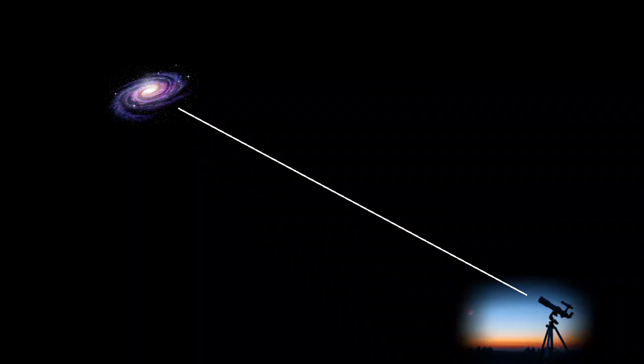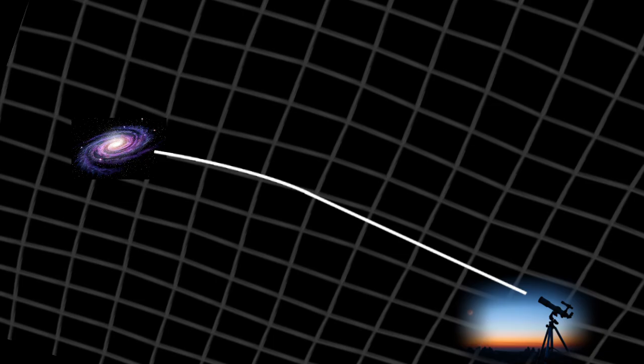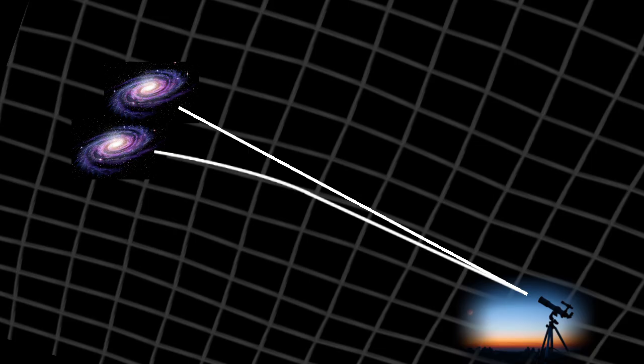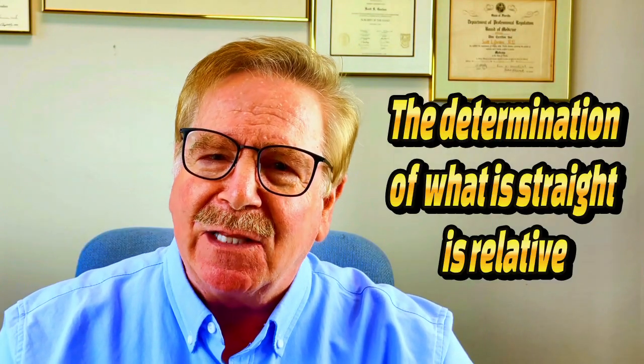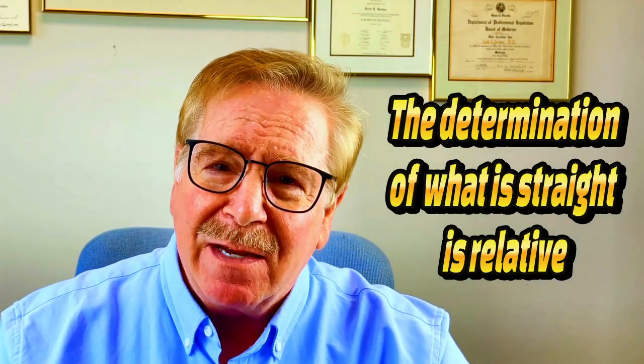What if we are looking into a region of unequal energy spacetime? Would we be able to tell? And that answer is no. We would not be able to detect a curved path in spacetime because, as far as we know, a photon moving along this curved path would be what we would consider as light moving straight from our perspective. We need to realize that the parameter of straight is a relative property.